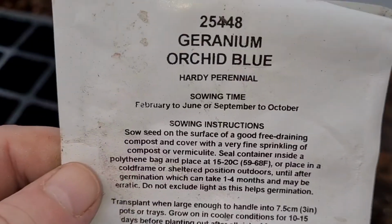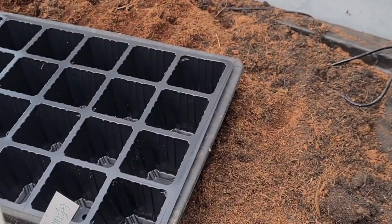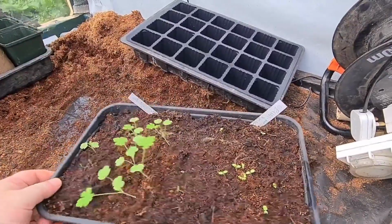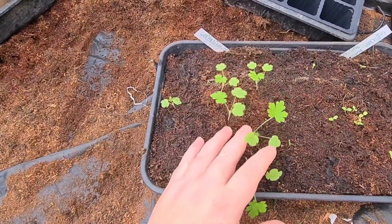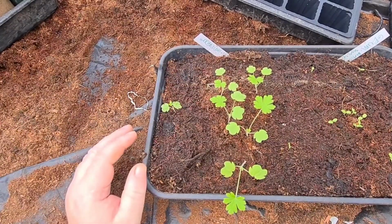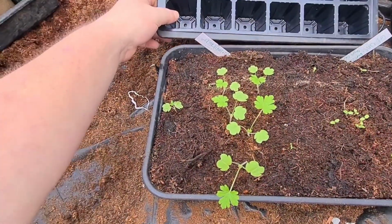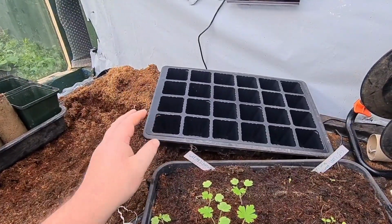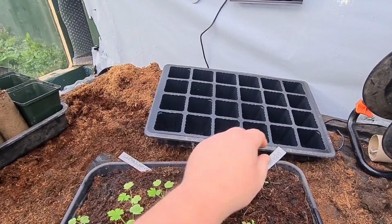Today I'm going to be potting on these Geranium Orchid Blue, hardy perennial, so February to June or September to October. So put that out of the way. These are my geraniums. As you can see, these have developed really well. So I had 8 seeds here. So I've got 1, 2, 3, 4, 5, 6, which is absolutely amazing. So what I'll do with these is I will put these on into these 24 cell trays. So I'll just use like a line and a half of those. Okay, I'll save the rest for these geraniums.